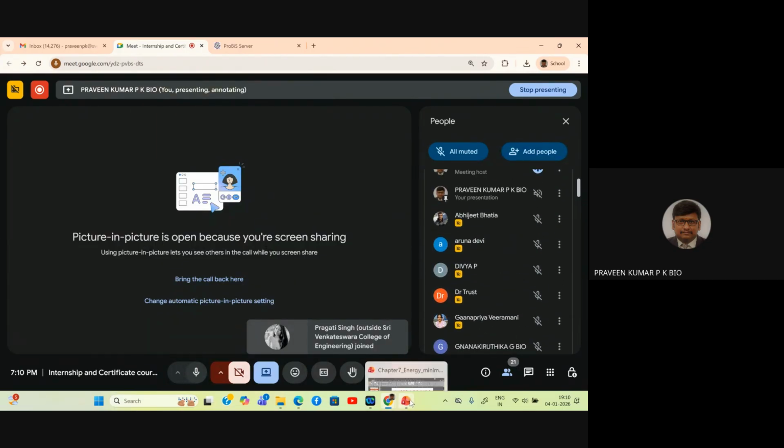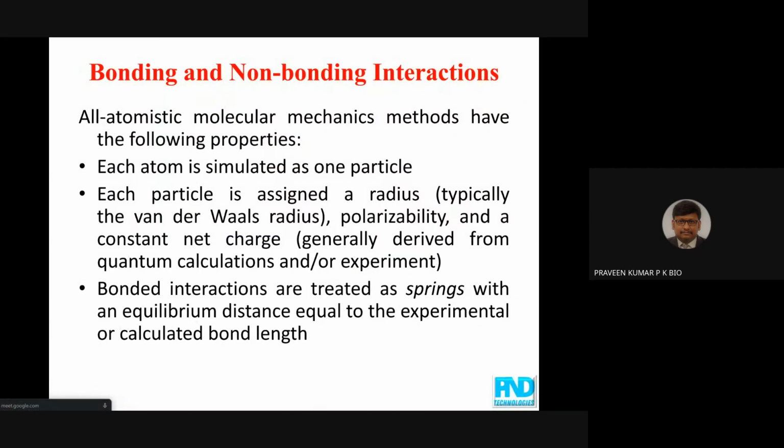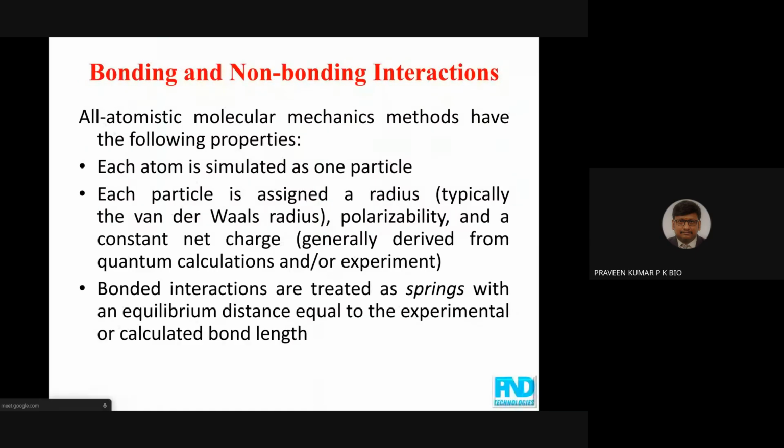Okay, now let me go ahead with this continuation. So, whatever we are studying is something related to physical chemistry. And one thing we have to remember is that in molecular mechanics, we have three types of mechanics. One is classical mechanics, the other is statistical mechanics, and the third one is quantum mechanics. So these are the three types of molecular mechanics: the classical, statistical, quantum. We discuss these three types of mechanics in subsequent slides.